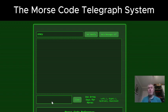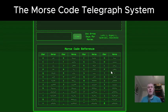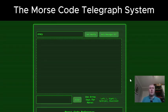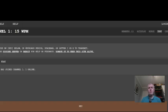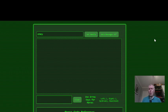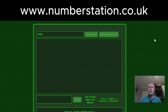So we can start writing our first message. And there's a helpful lookup table at the bottom there. I did think about ways in which we could type out Morse code. Morsecode.me uses either the spacebar or you can actually mouse click on this button. I wanted to do it another way. So over in my system, we use the arrow keys. So left, as we can see here, there's a little explanation. Left is a dot, right is a dash, up is a break, and two ups is a word break. And down is to send it through to the chat.